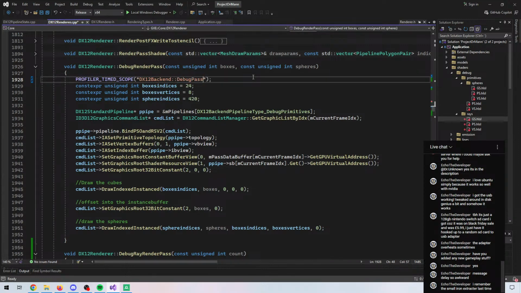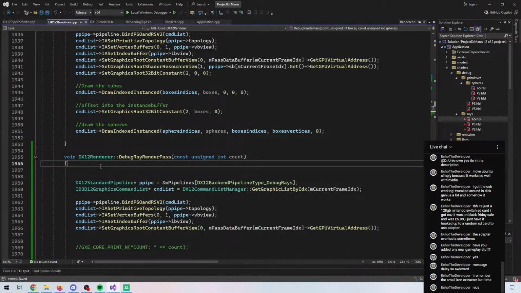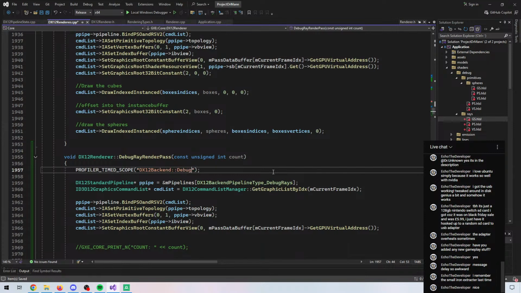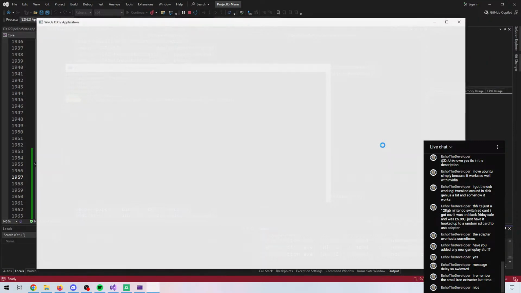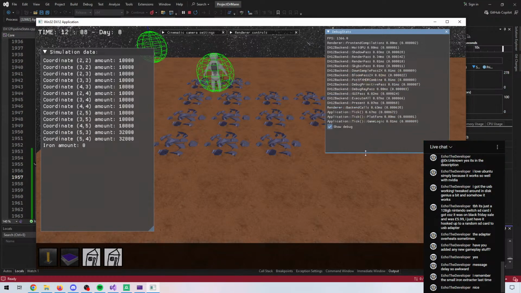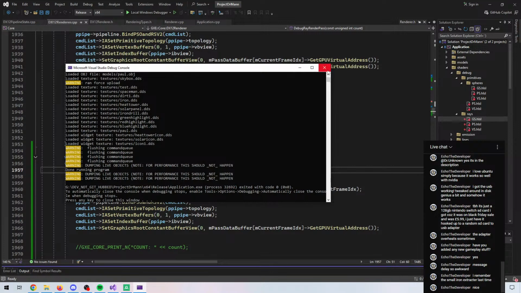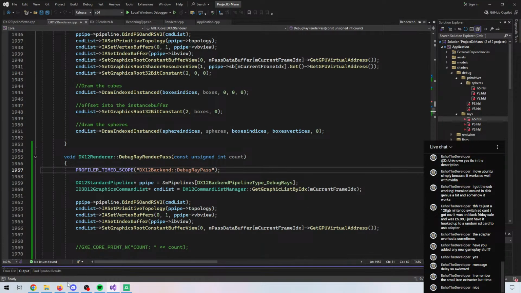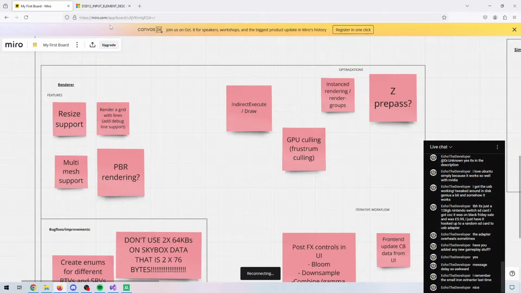Debug pass, primitive pass, debug ray pass. Yeah, sadly, I do not have much more time for today. And also, I'll be doing something very interesting in a not so distant future.